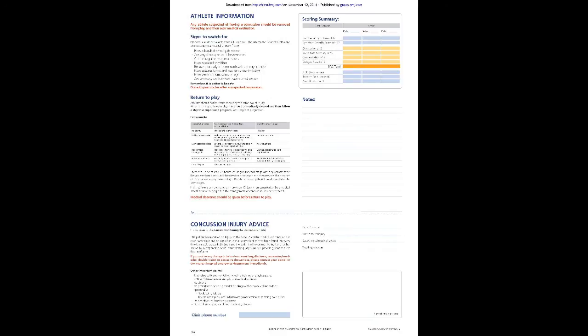The final page of this tool allows you to total the tool's complete score. The authors also include the recommended stepwise approach to returning a player to school or play on the final page. This is an excellent tool and financially savvy option to other costly neurocognitive exams. It should be noted, however, that this tool, like many others, is not a final say in the management of the patient's concussion. It is only a tool to aid the clinician in determining an individualized approach for concussion management.